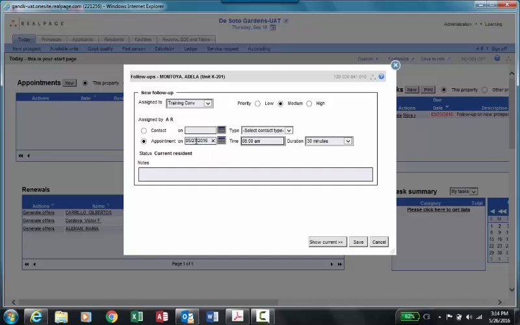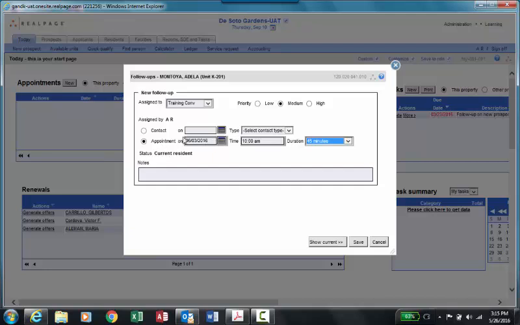So let's set it for 6/3, and I'm going to set it for 10 a.m. because I get started at 9 a.m. and I want to make sure I catch up on my work before I have my first appointment. And I'm going to set it for 45 minutes. If it's your first time, maybe 45 minutes to 1 hour. And if you have questions about this, talk to your regional manager.